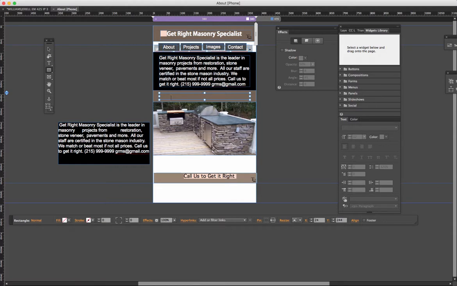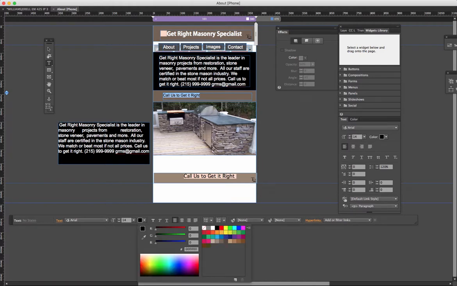Okay. Put the text in here. And we're going to write. Don't put it down the bottom because it might not be seen. Alright, now I'm going to highlight it. And then I'm going to choose white. I'm going to make the font a lot bigger.